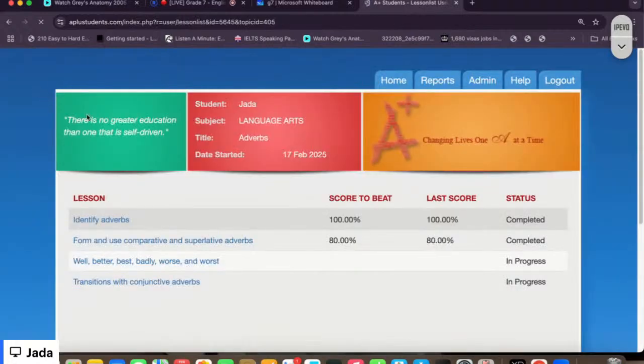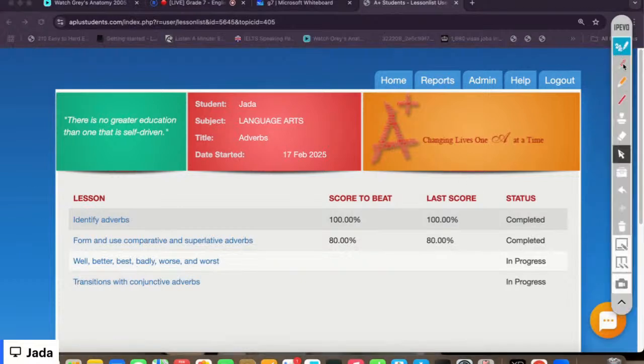We have two more left under the adverbs, okay, and we will finish that up this week later on when we have a class. But if you move on to doing the test and you still need more help, you can click on here, and then there are tutors available that could help you if you still need more help.